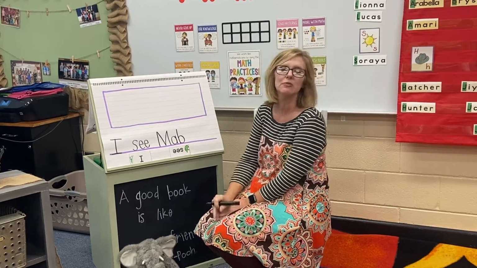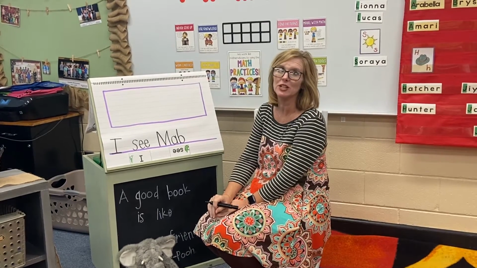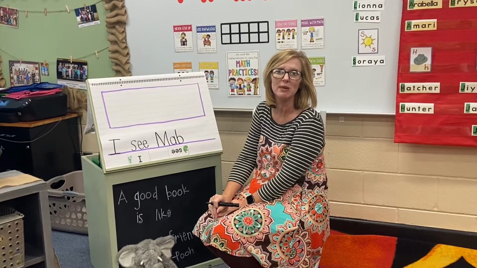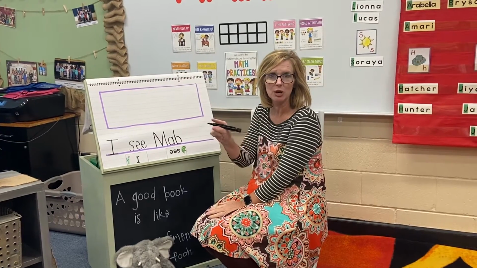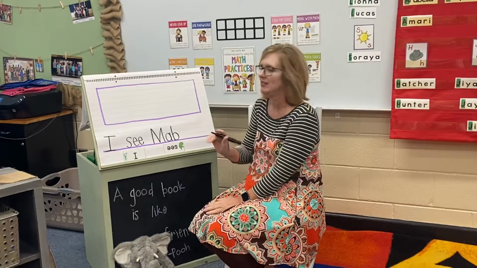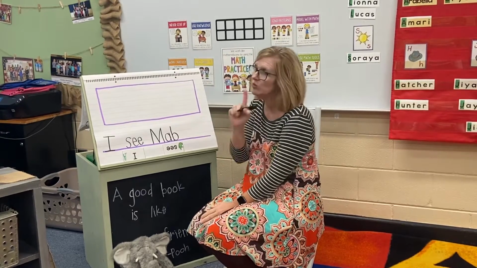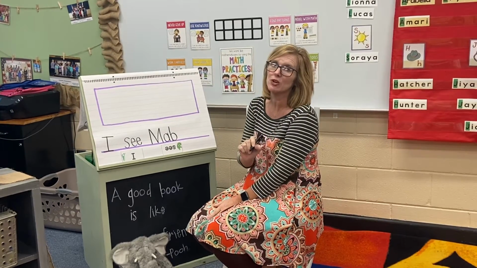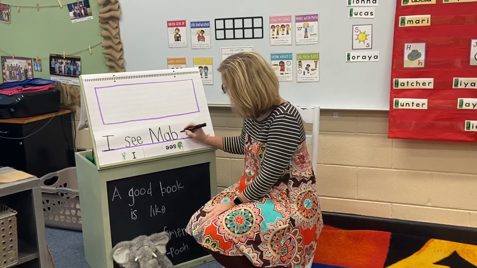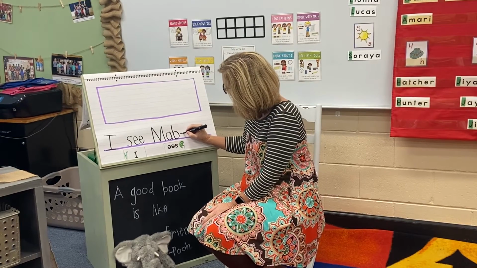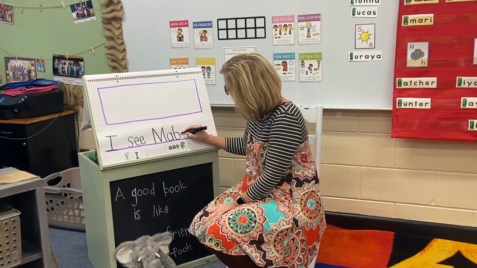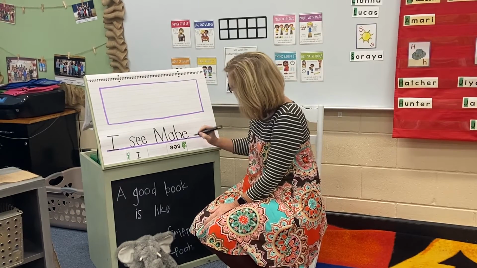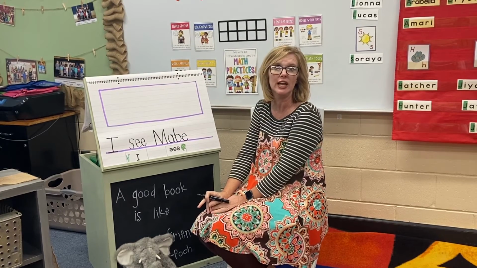The next letter in Mabel's name is an E, and this is the one I told you that was fun to write if you like baseball. So we're going to hit the ball and run the bases. This is the only letter that we won't start at the top. We'll start in the middle for E. So I'm going to hit the ball, run the bases, and when I run the bases, that E is going to touch the line.